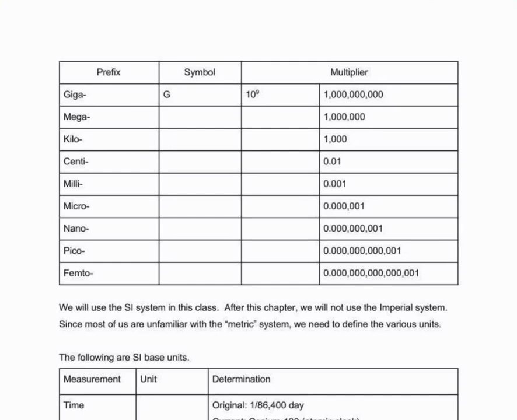The first one that I have on the list, and there are larger things than giga. Giga. Symbol is G. The multiplier is 10 to the 9th, or 1 billion. Giga is pretty commonly used these days because most of us have a data plan for our phones, and they are in terms of gigabytes, or in terms of bytes times 10 to the 9th power. So a very large number of bytes.